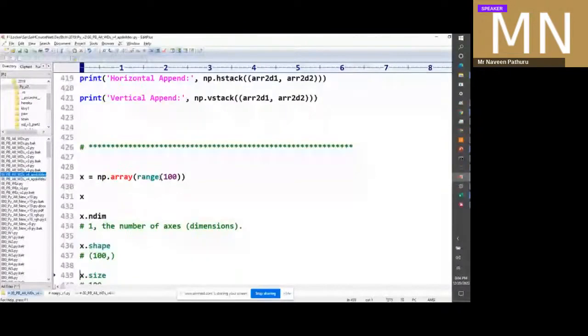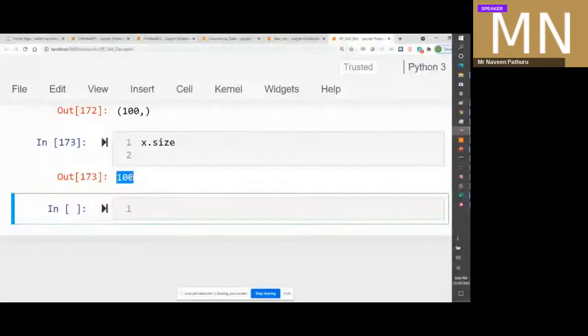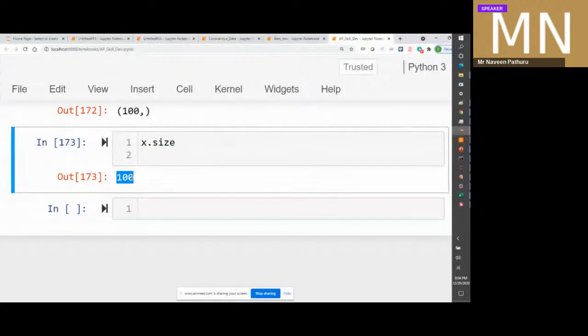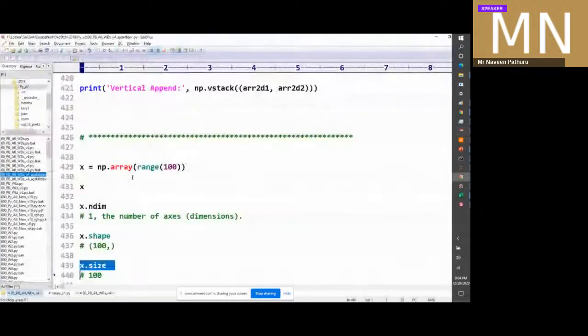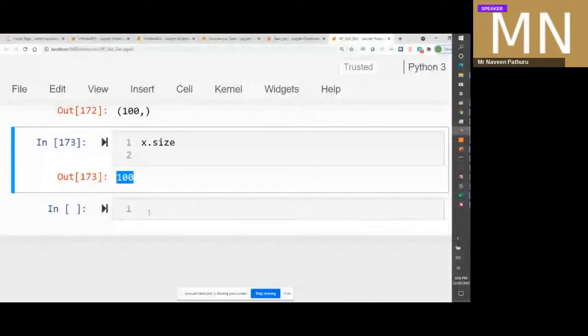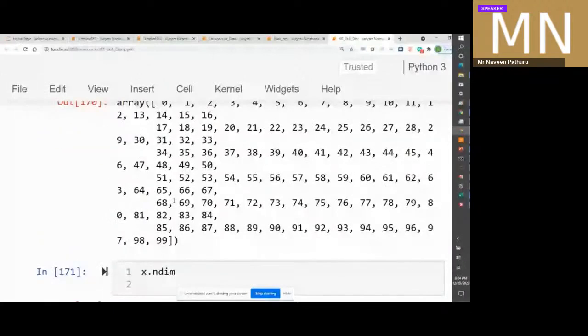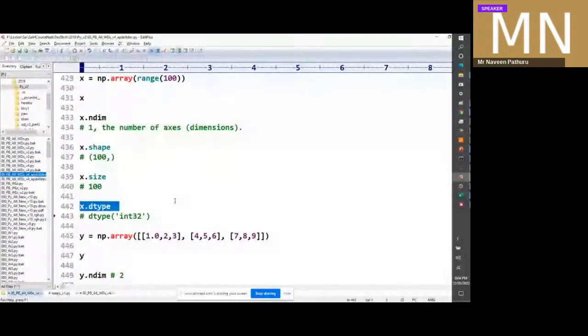But take a look at size. Size is counting how many objects are there in that container. 100 objects, 100 cups in a tray. That is size. Then come and look at dtype. It is like type. It tells you int32. Int32 means they are integers. Range is giving you non-decimal values. These are some of the basic functions. Everybody with me? Can you give me a quick yes, please?